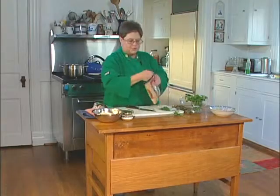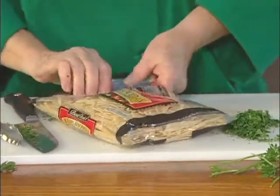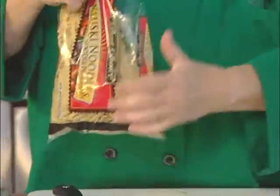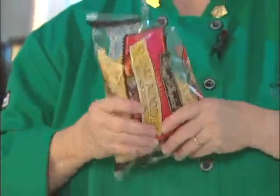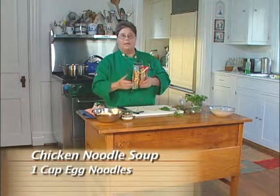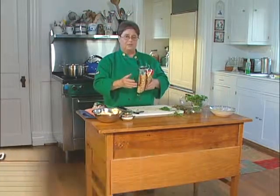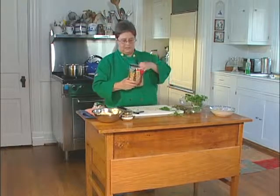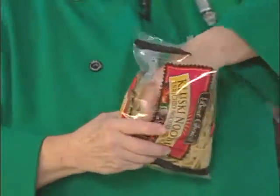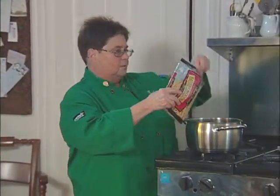Now, I'm gonna get my noodles. I don't wanna cook all these. One thing you have to remember about pasta, whether it's egg noodles or plain noodles, if they're made with wheat, they're gonna double in size. So what I usually do, I think, okay, if I add about a cup's worth, it's gonna end up being 2 cups. And that should be plenty. So I'm gonna estimate with my hands that are impeccably clean and put about a cup in my simmering water.